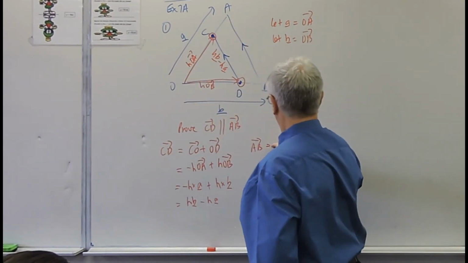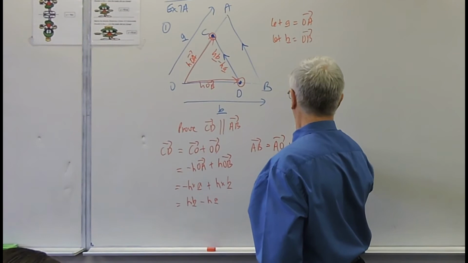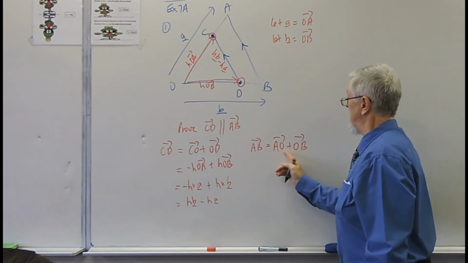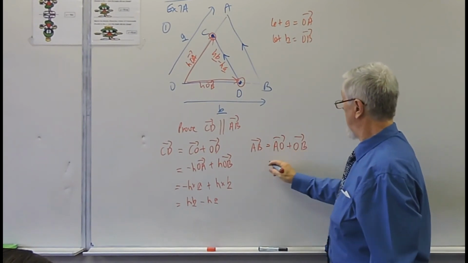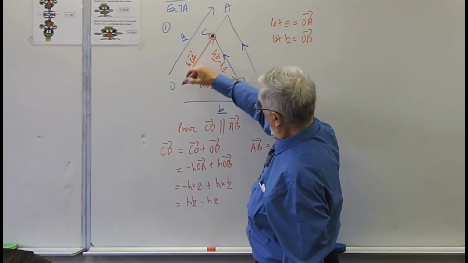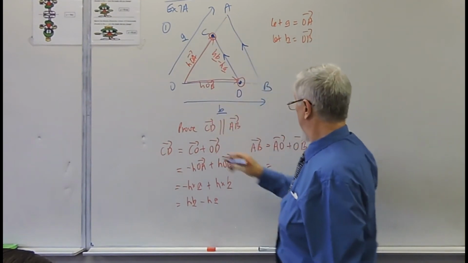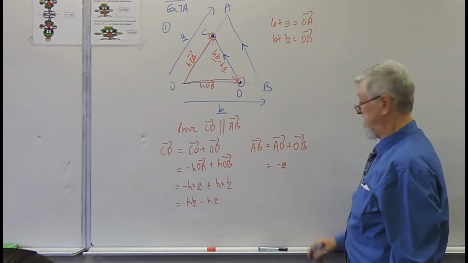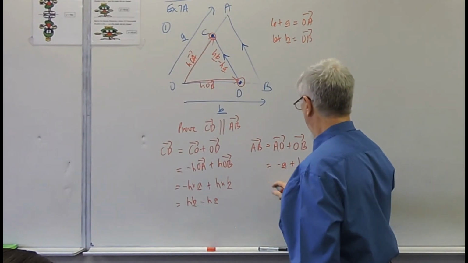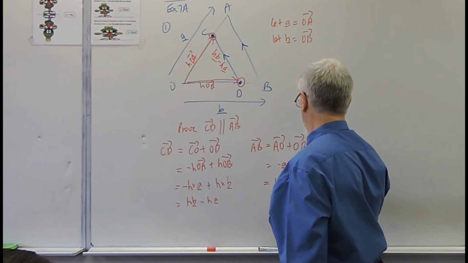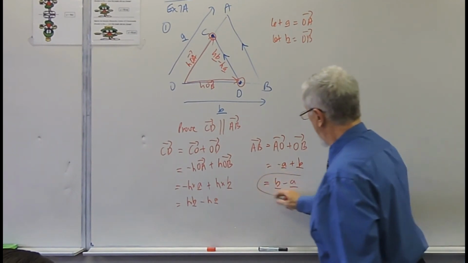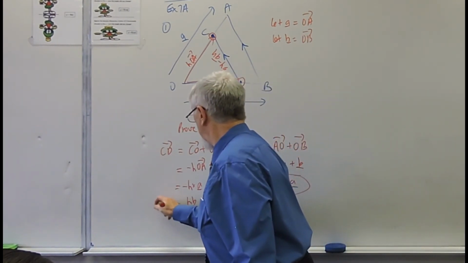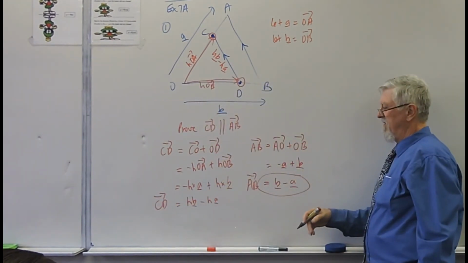Do I have to write this down? I'm going to get AO plus OB. By the way, of course, that's been split apart into those, and there's just O in the middle. So what's AO? From A to O is the opposite of O to A. So that's minus A. What's this one? Plus B. Right the other way around, most people do, but you don't have to. What can you tell me about those two vectors? There's vector AB, and there's vector CD. It's the same vector.